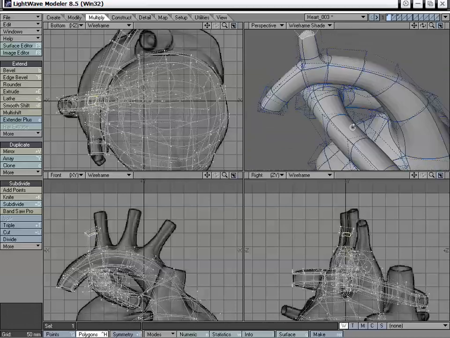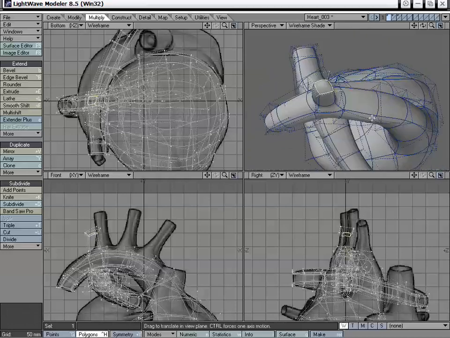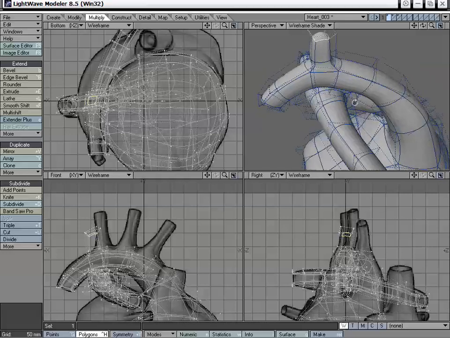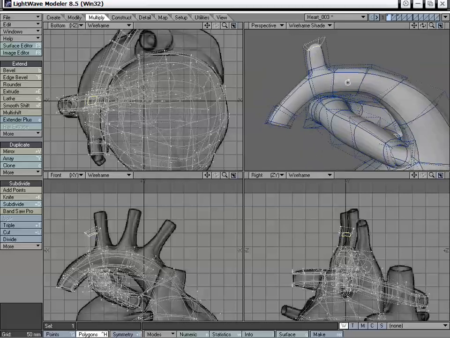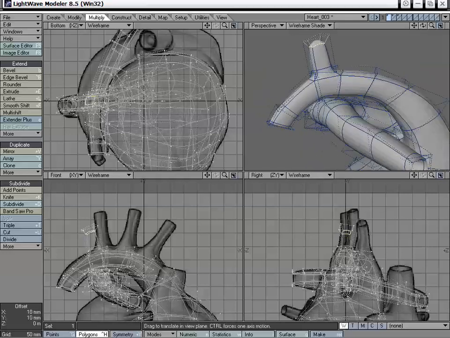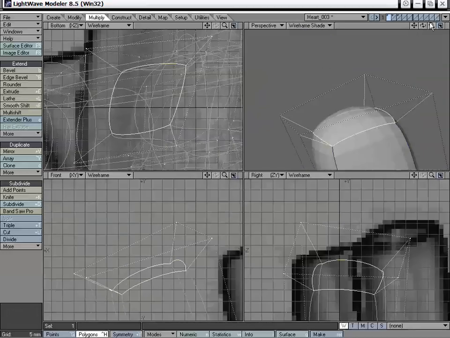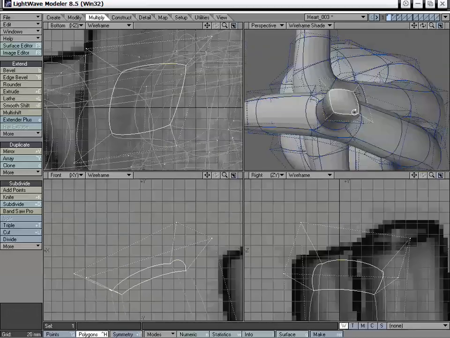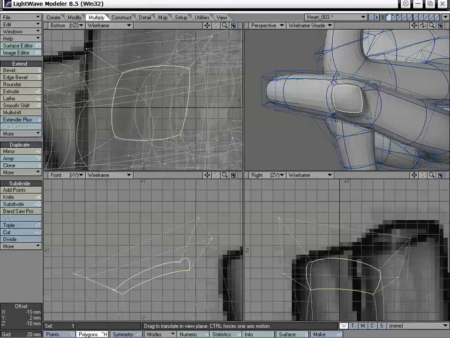And this doesn't have to match up perfect. We're just using the image in the back as a guide, so it doesn't need to be exactly perfect. And we'll scale that in, smooth shift it, bring it out just a little, scale that out, Shift A, take a look at our shape.